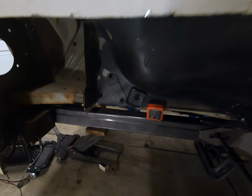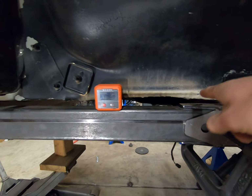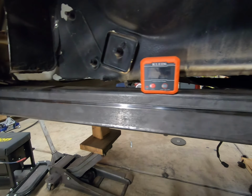Another thing that I did was there was a pinch seam right here that ran all the way down. I cut that pinch seam and bent it over. I just notched it like you would an XJ fender or a metal fender.